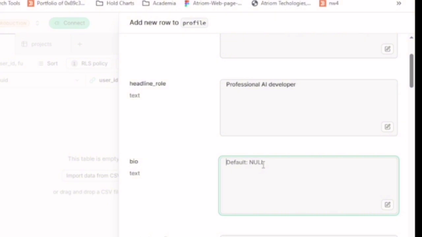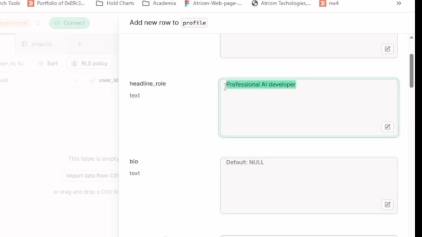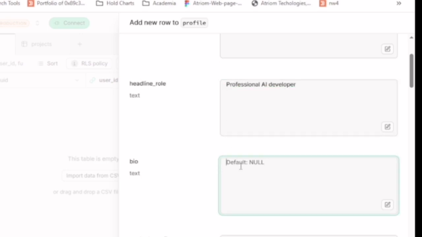Bio, I'll say AI and Flutter developer. And contact email, I'll just say abc at gmail.com.